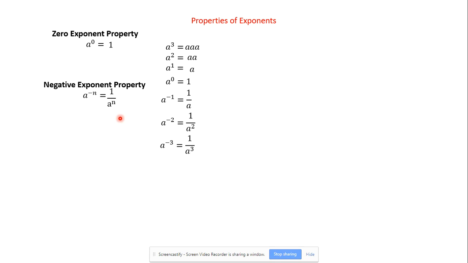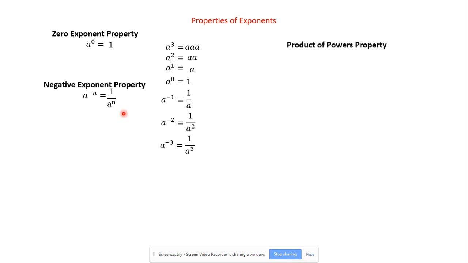When it's telling you to simplify expressions, most of the time we don't want negative exponents. So you'd have to move whatever that is to the bottom of the fraction bar. So if you had a to the negative 2, that's actually, it'll be over a squared. Something's over a squared. If it's just a to the negative 2, it'd be 1 over a squared. So these are two of our properties. We have a bunch more though.